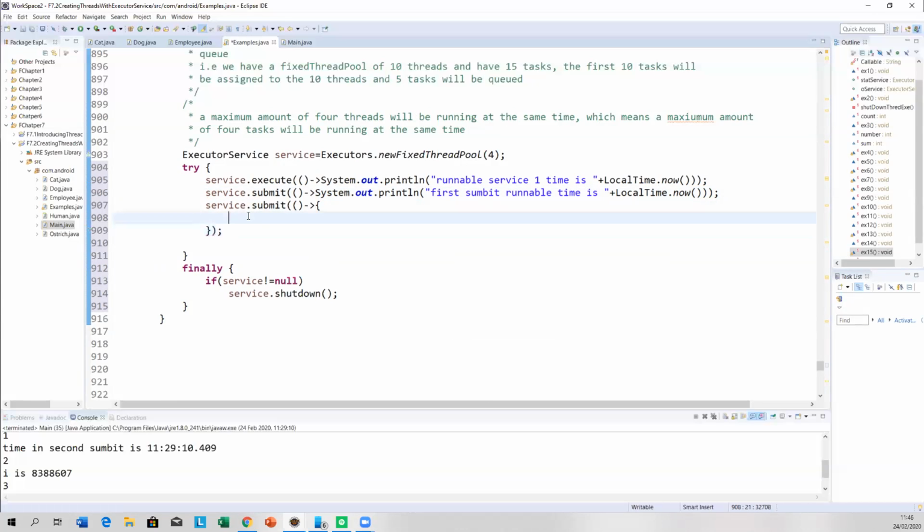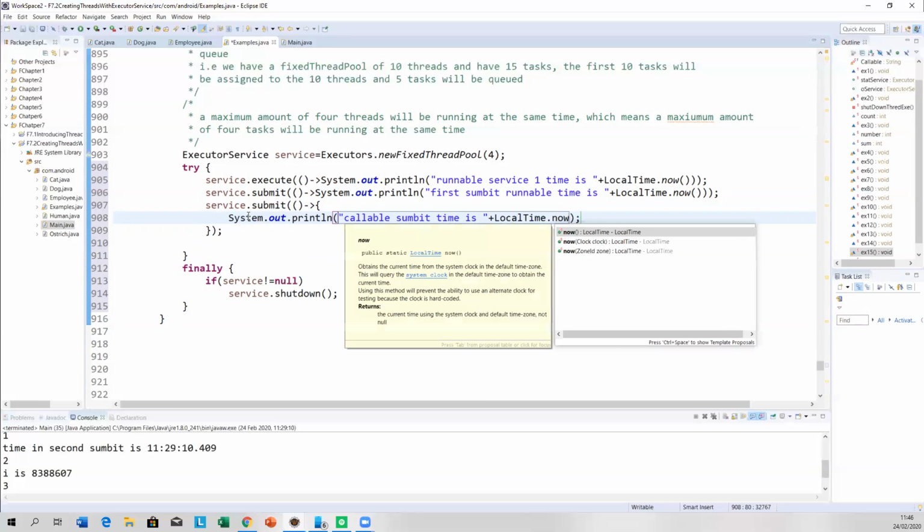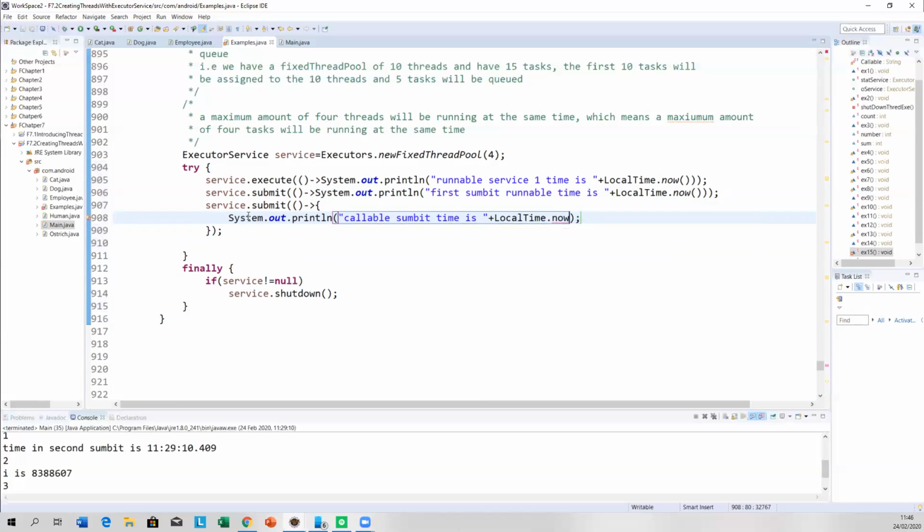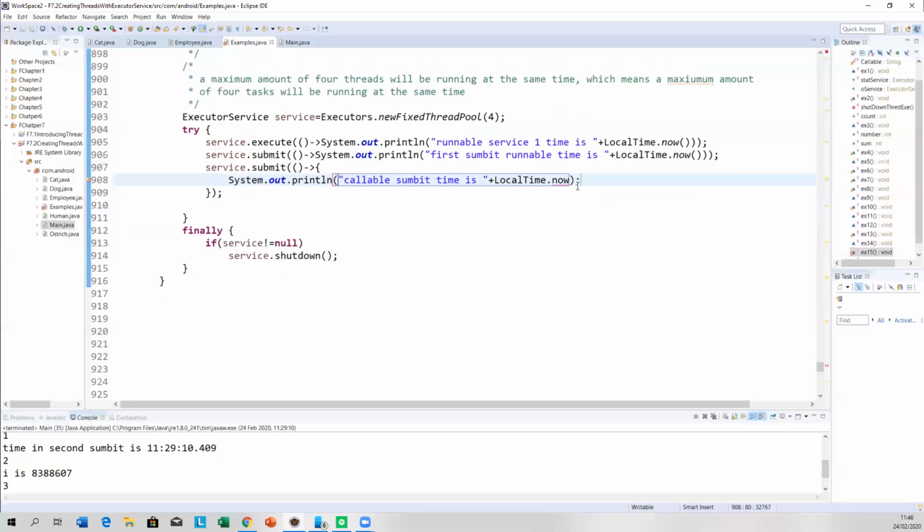I'm going to go callable submit time is LocalTime.now. That's 1, 2, 3, 4. And hold on a minute now. And this is going to be, and it's going to return null.